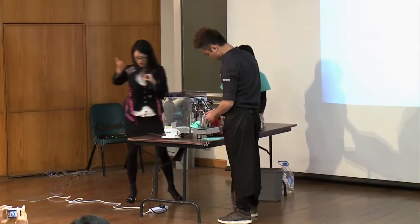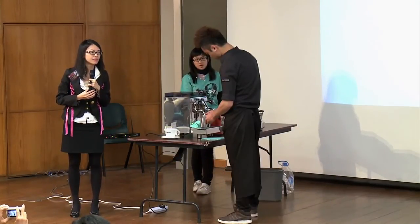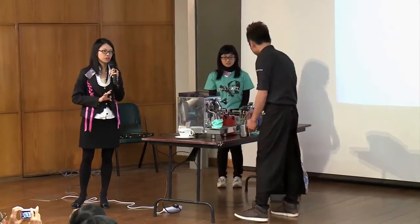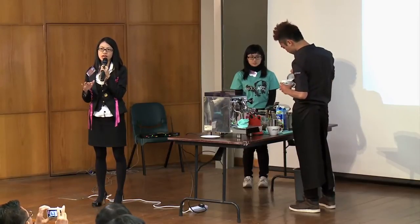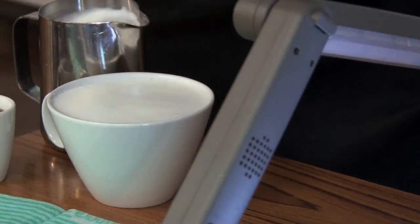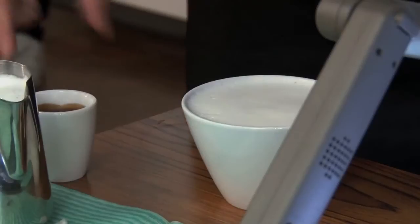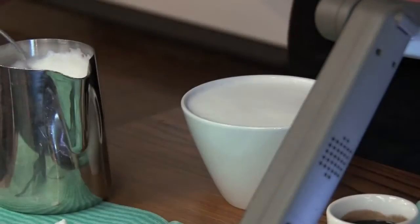May I ask a question, Dr. Leung? Yes, please. You say you need to heat up the milk to make the foaming process. Is there any temperature requirement? Is there a minimum temperature or maximum temperature? Thank you very much for your question, Dr. Leung. In fact, there is a maximum temperature limit. We have to keep the milk below the temperature of 68 degrees Celsius, that would be the best. The reason is that if it goes beyond 68 degrees Celsius, there would be too much unfolding. To share with you one word for describing the unfolding process of protein, we call that denaturation. Denaturation refers to the unfolding process of protein.